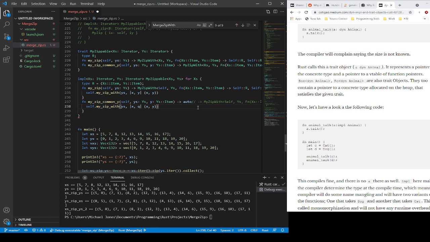But in my C++ version, I can get around this because of that auto. Which makes everything compile time, even though what it ultimately means is that the return value is an iterator, effectively an iterator of an unknown type. I wouldn't be able to store multiple of the same.